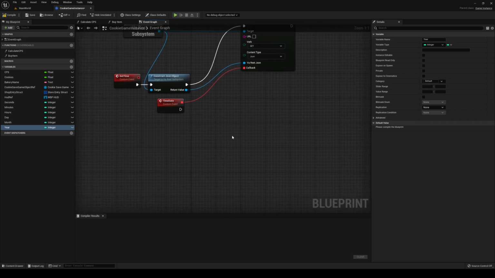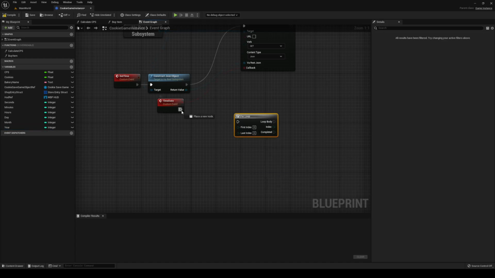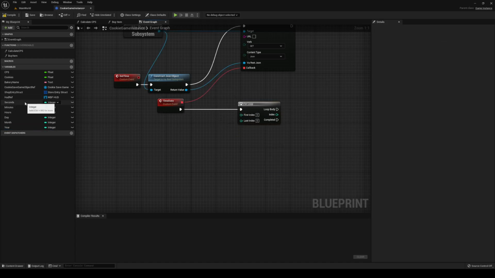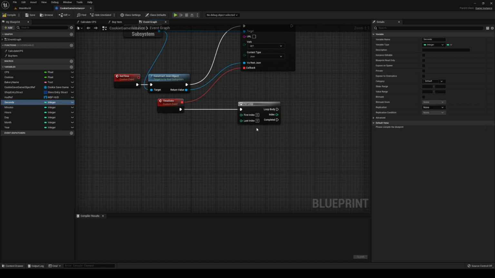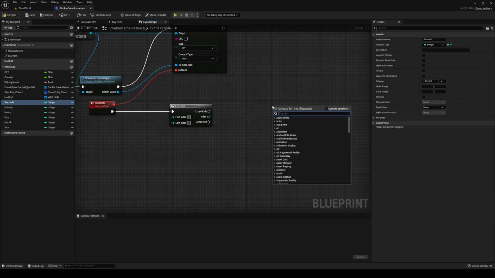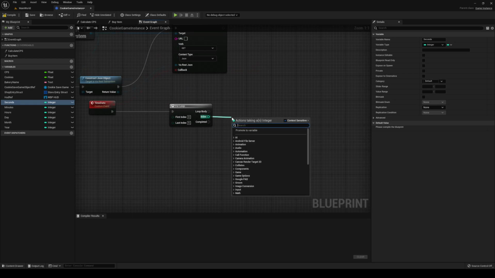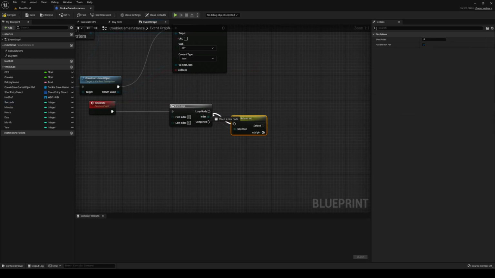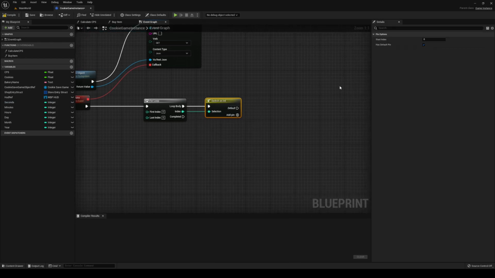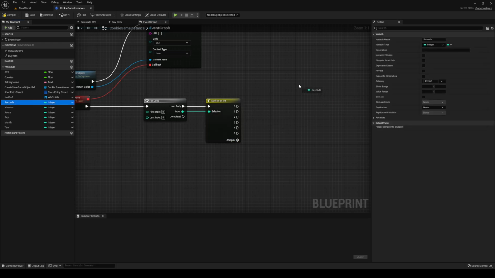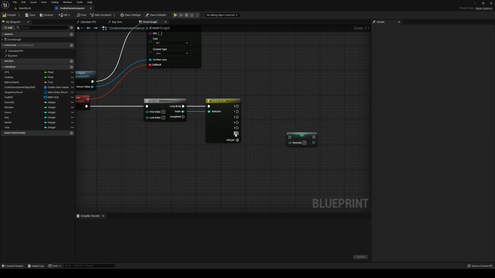Out from time date, we're going to do a for loop. Now, I want to calculate all of these things. So that's six entries. So that's from 0 to 5. In the loop body, out from the index, I'm going to switch on integer. Well, you could do this however you want it to be. I'm just going to set it up like this. So from 0 to 5. 0. That's going to be the year, actually. It's going to be the opposite way. So the seconds is the last one, 5.